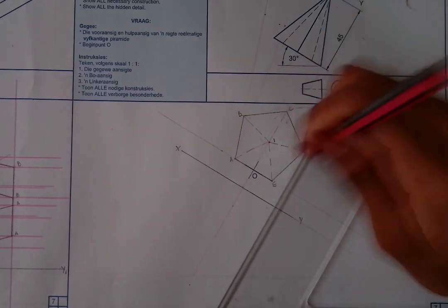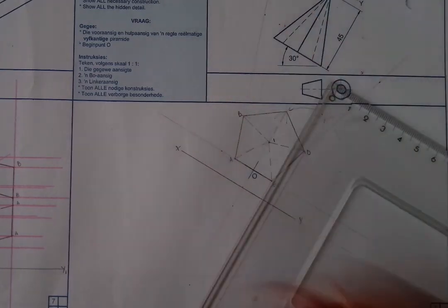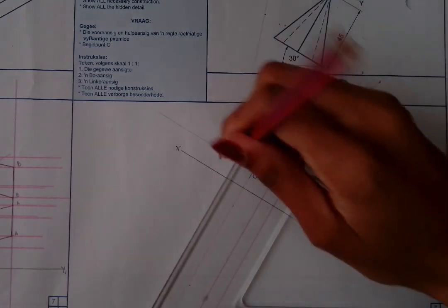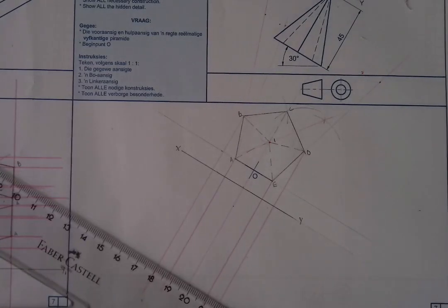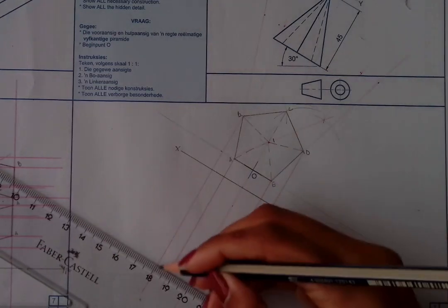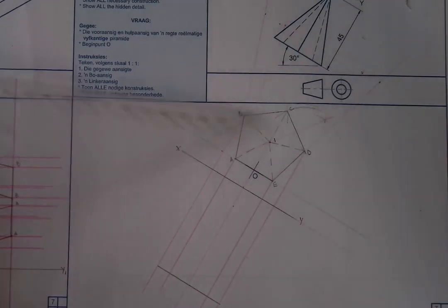So all of them, point D, down, point E, point E, down, point C, which shares also a line with point 1 and O, down, point A, down, point B, down. Now that we have our point, since we measured our 45 to be here, sitting at a 30 degree, I'm going to outline, and every point will be joined here, the apex.